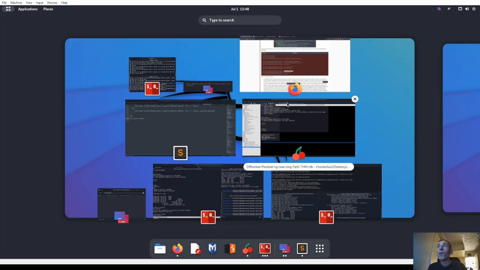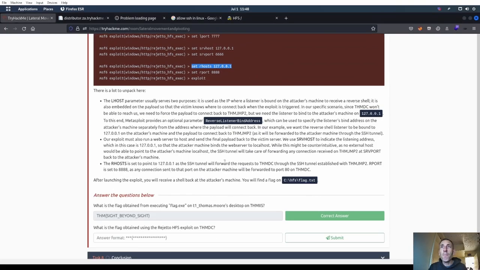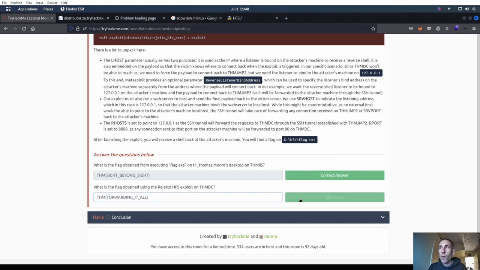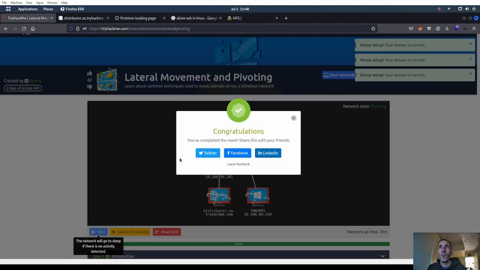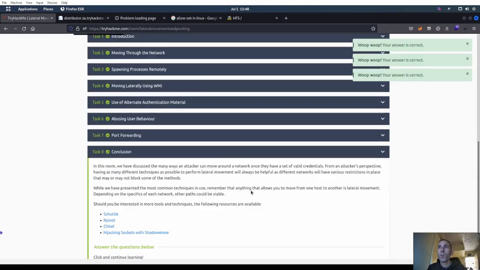Bufu, good freaking point out. Good thinking. With the, hey, I don't think it's going. I think we got to run from our machine. That was awesome. Thank you very much. We'll go ahead and submit that. And we have hit up the conclusion. There's Shuttle. That's why I usually use, like, right there, Shuttle.